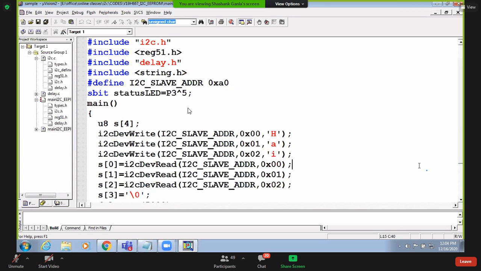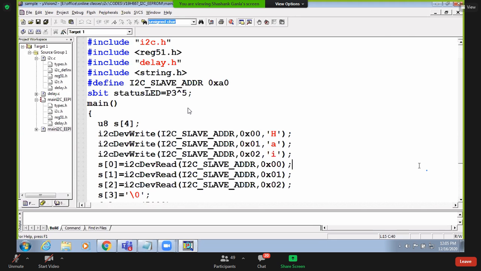Once we do that, we would have completed our testing to a maximum extent with respect to this one device, 24C01. After that is completed, we can add a few more 24C01s on the same bus. So on the same I2C bus, I can add a few more 24C01 devices, make some changes in the hardware connectivity, and try to access those few more devices.